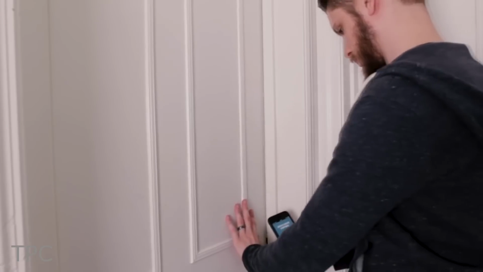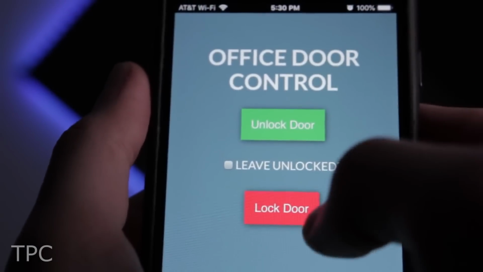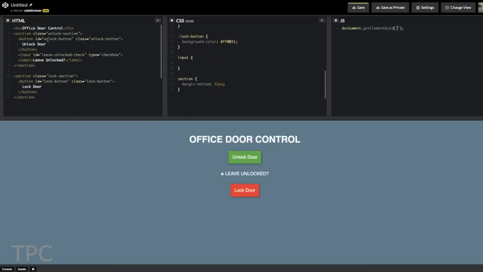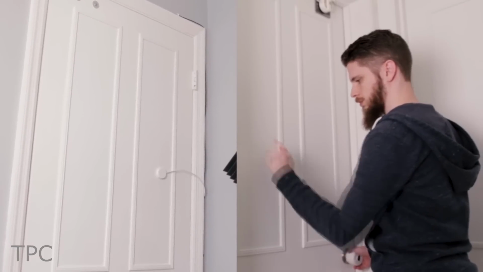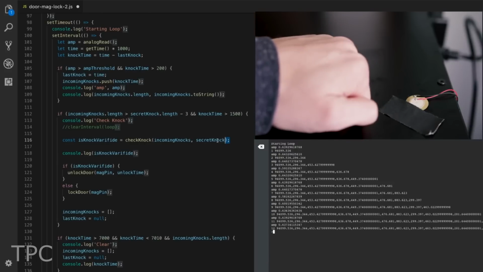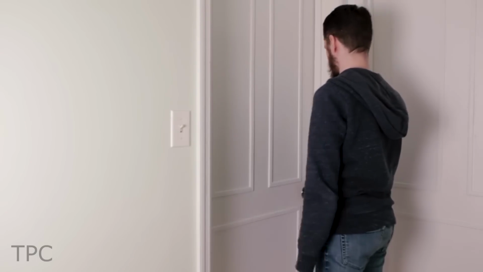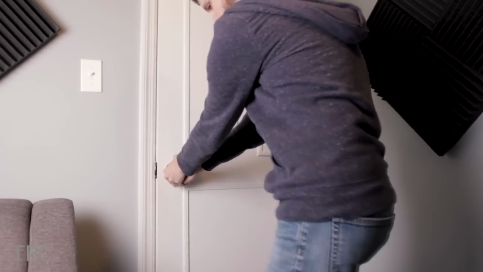The second method is through a web app by which you can operate the door from anywhere with an internet connection. It is a web page with some JavaScript that sends commands to the web server created on the microcontroller. And the third, and the best way is using a secret knock on the door. The piezo transducer detects the vibrations on the door. As any person knocks on the door in the same manner as is stored in the secret code, the door opens, else it remains closed. So, isn't it an effective way to keep intruders away? What do you think?